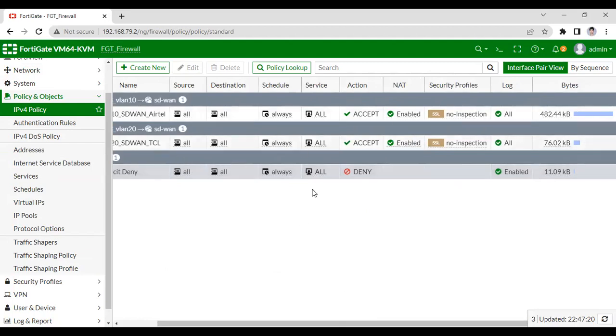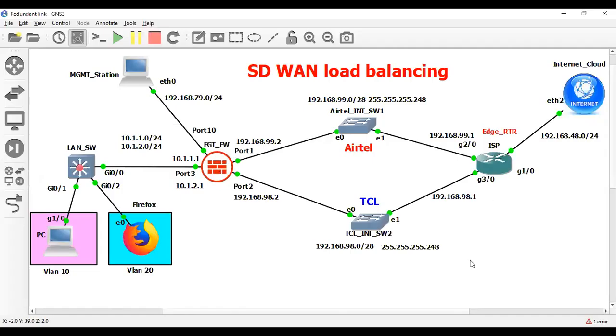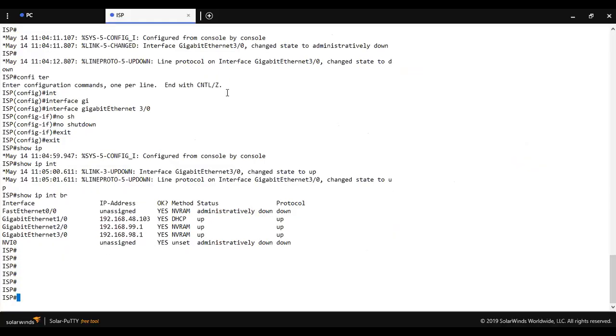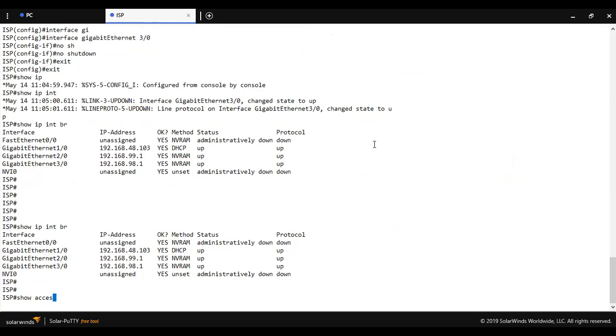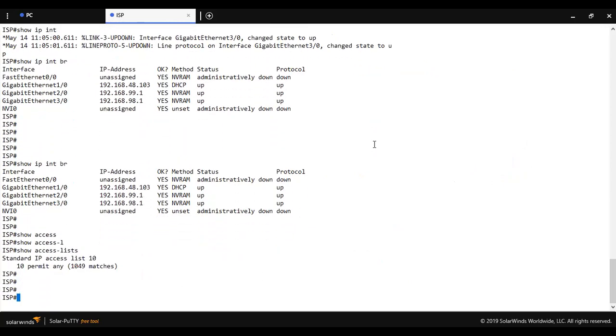So let me recall all the things which I have configured on the FortiGate firewall and all the steps. I mean ISP router as well. So यहाँ पे मैंने क्या किया है इस राउटर पे, तो show IP interface brief, तो यहाँ पे show access-list, मैंने एक सिंपल ACL बनाई है, राइट?